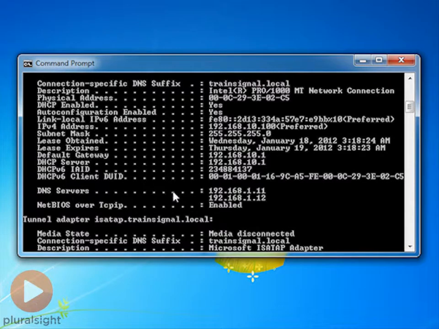And then here's our DNS servers, which we're pointing to, which is 192.168.1.11 and 12. Now these are servers that are providing name resolution or DNS name resolution for this computer. Okay, so you can see there's a lot more information available about our IP configuration.